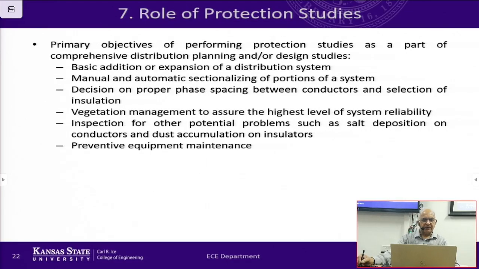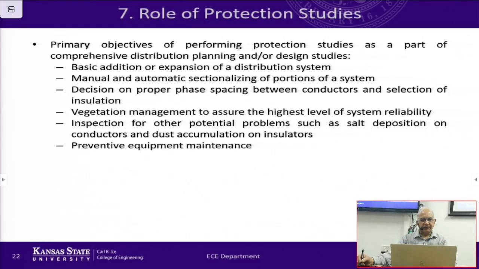So the primary objective of performing protection studies is as part of comprehensive distribution planning and design studies. Anytime you are operating a distribution system or even want to design a new system, you have to go through a detailed analysis of protection. Protection will require you first of all to compute all the fault currents for different types of faults, and then you decide what type of relays you will need, where you want to put fuses, where you want to put reclosers, where you want to put all other protective devices.